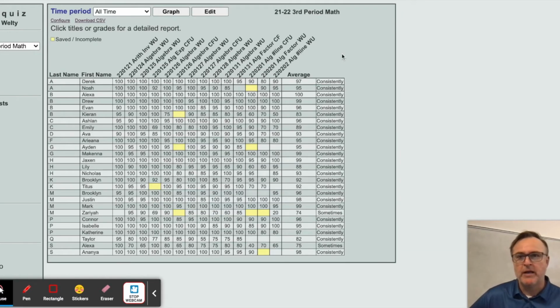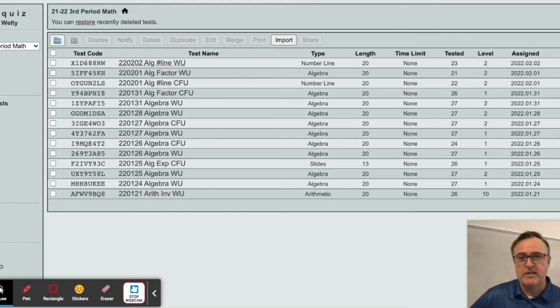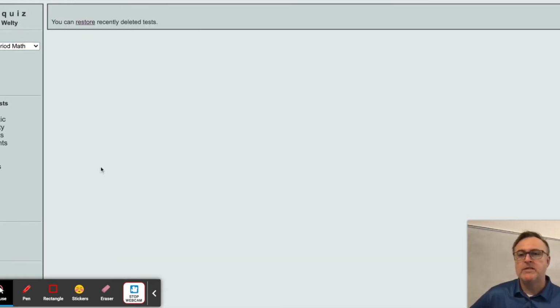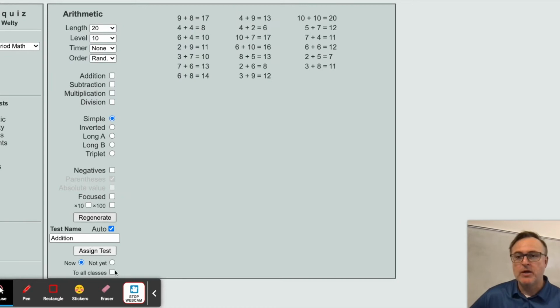Another feature to see: you have the ability to create the test the night before, and I won't release it until the day of. If I were to create one, I could go in after I click on where it says not yet. That means you can put it in there and then release it the day of. Or you can release it to both of your classes or several classes. If you are in 7th and 8th, you have more than just 2 classes of math, and so you can hit all your classes with the same assignment.